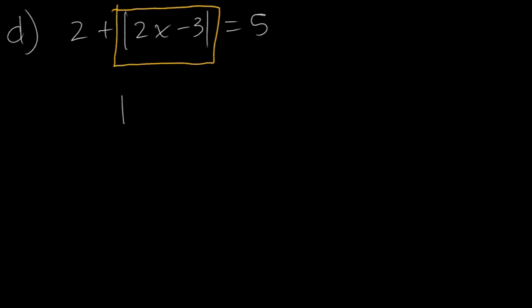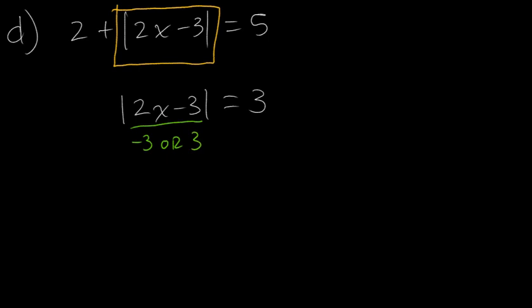And if I do that, the absolute value of 2x minus 3 will equal the number 3. What did I do? I just took away 2 from both sides. Now I can say to myself, what can this thing inside of the absolute value be? What things can it be? Well, I know that there are 2 things that it can be that would give me an answer of 3. It could be the case that this thing is a negative 3, in which case the absolute value of that would give me 3, or this thing can be a positive 3.